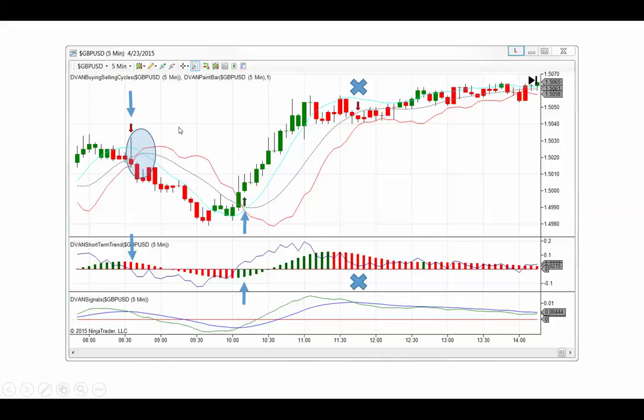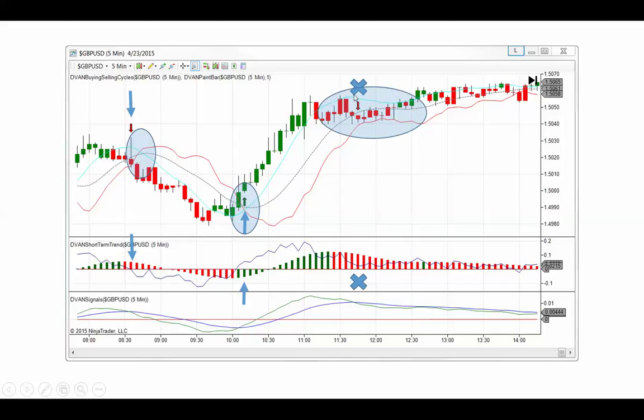One other thing to watch for is a convergence of the smart lines, which are the three lines here. The convergence of these lines shows buying and selling cycles. So in the case where the lines converge and the trend line, the light blue line, moves down below the red stop line, you're entering into a selling cycle. When the trend line's up above the red stop line, you're entering into a buying cycle. So this shows a nice selling cycle and a nice buying cycle. What you don't see is that happening here.